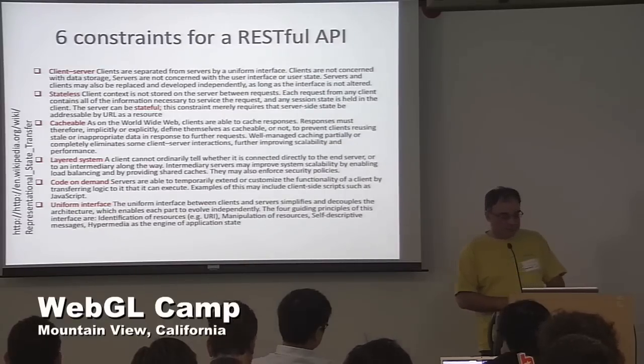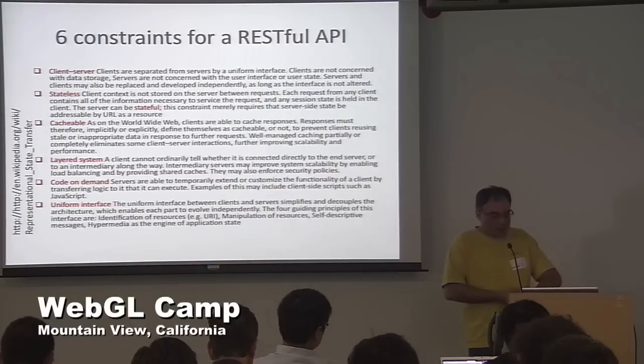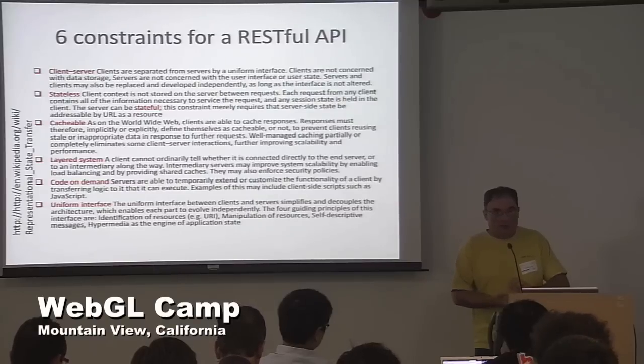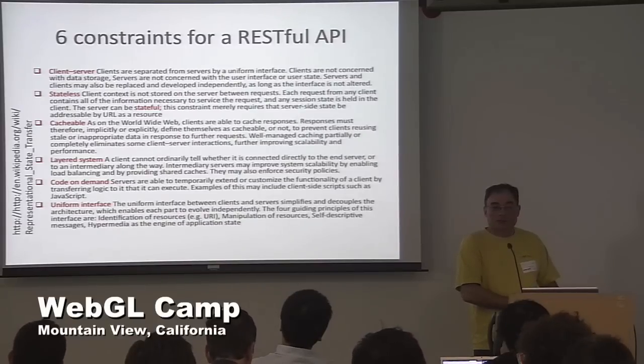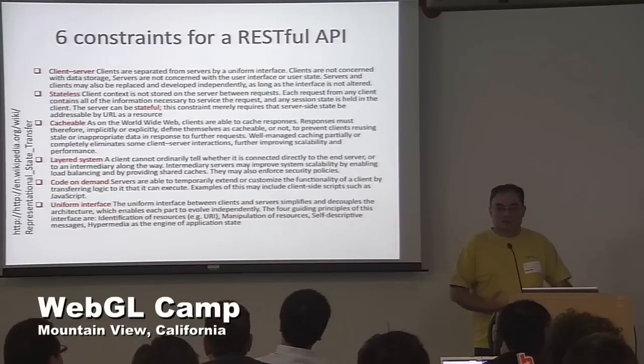And the interface needs to be uniform. The idea of what it means is that only the client knows what it wants to do with the data, right? And then it sends a new request to the server. This is key actually to me, and that's one of the fundamental things we did when we created Colada: absolutely separate what the user wants to do from what the data is. If you make assumptions, or if you embed with the data things that are specific to one client, then you miss the point, because you don't deliver content to the different clients that want to see the data.